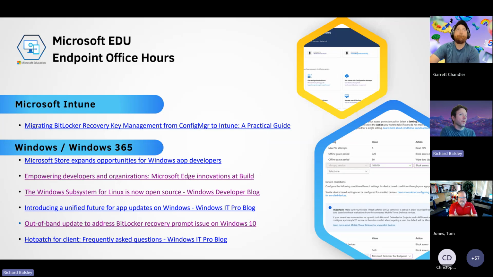All right, so what has happened in the last 2 weeks? Well, from the Intune side of things, not a ton. You can clearly see from this list that we don't have very many items for Intune. Always quiet on the Western Front. In fact, the one Intune item here, for migrating your BitLocker recovery key from ConfigMgr to Intune, was actually written by one of our cloud solution architects. And I will actually flip over and show you what is in that guide.